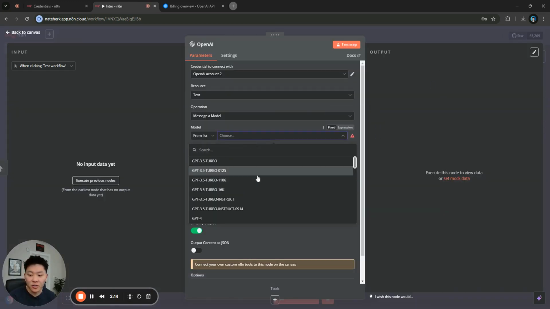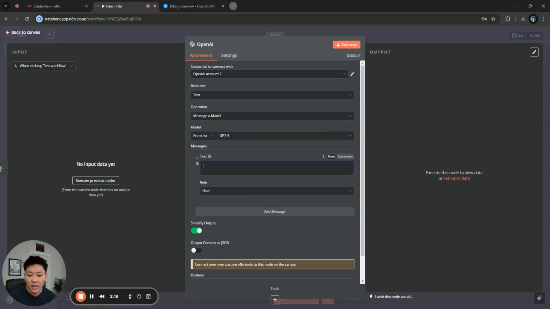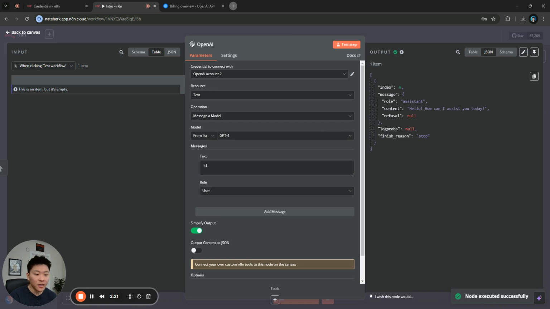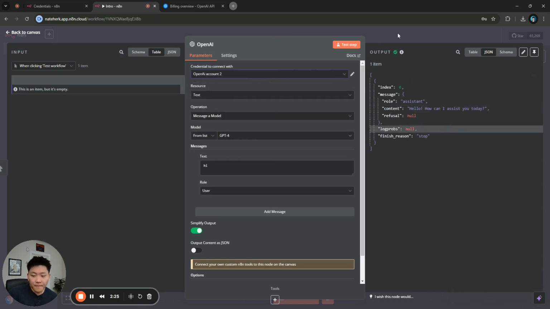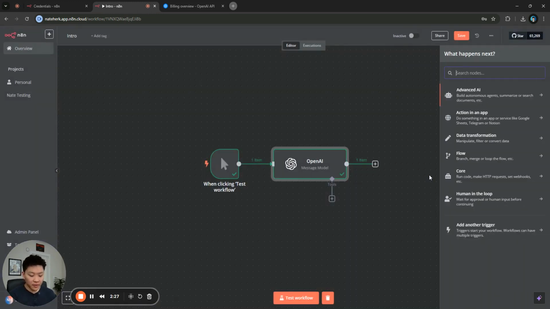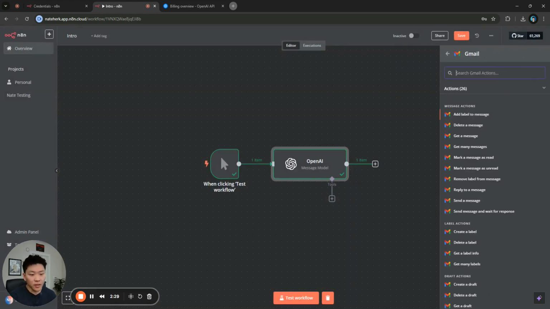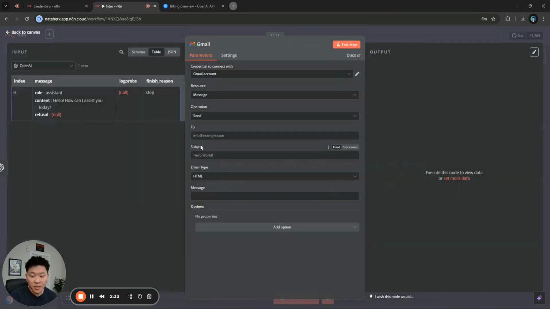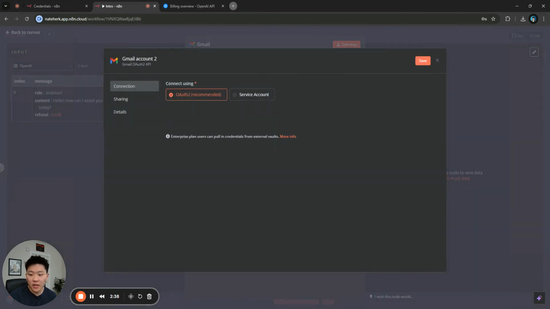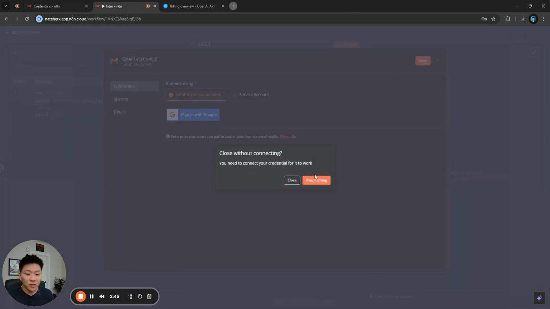But now I have the access to choose a model I want to talk to. I can say hi, and then we can test step, and it's actually going to hit the API. And now I got a response back because I connected that account. So like I said, it's different for each one. Like if we went to a Gmail, send a message, to connect your account, you basically will just use OAuth to log in. Before that, you may need to go to your Cloud Console and set up your client ID and secret, which is a little more intimidating.